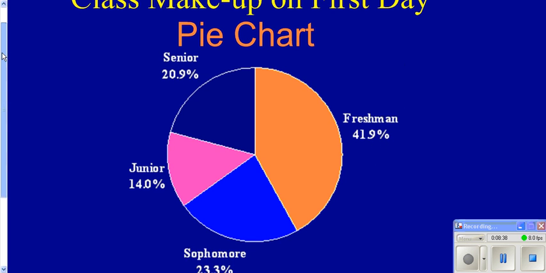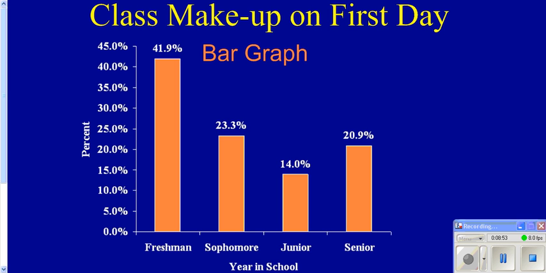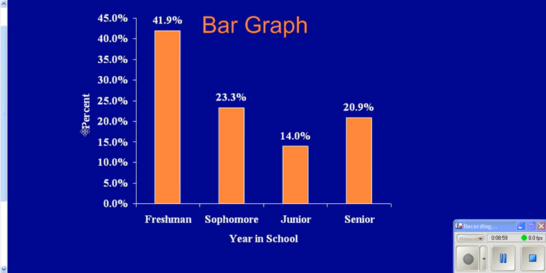Now that data we're just looking at could be represented as a pie chart. Here, each piece of the pie is proportional to the percent that showed up in each one of those categories. That data could have also been represented as a bar graph. Here, we have our percent instead of a count on our vertical axis, and down here, we have our categories. How high each bar goes is based on their percent. The sophomores were 23.3%, so you draw your bar up to a height of 23.3 on your vertical axis.